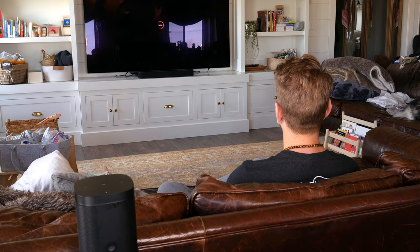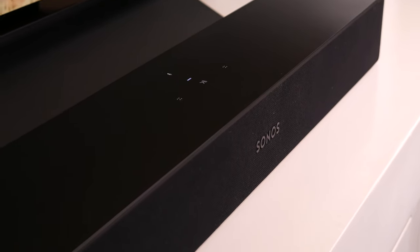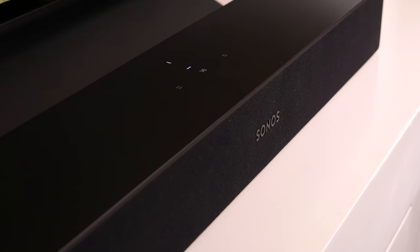If you really want to expand the vocabulary of voice commands, consider getting an Amazon streaming device like the Fire Stick or Fire Stick 4K. That unlocks the ability to say things like 'Alexa, play Stranger Things' and it will pick up right where you left off. For me, Alexa is about as fast as using the remote — it's just nice when I'm away from the TV to command it to pause or adjust the volume. Siri isn't native, but you can access Siri as a voice assistant through Apple's AirPlay 2.